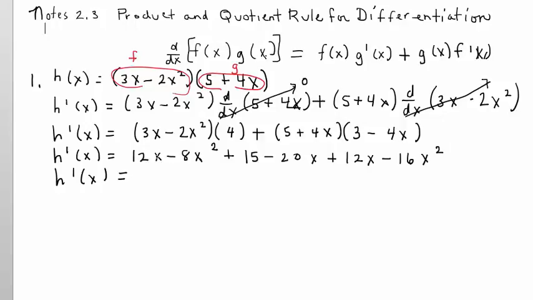All right, let's put this in descending order for our variable x. So it looks like we've got negative 8x squared, negative 16x squared, negative 24x squared. The linear terms, I'm going to collect my 2 positive ones first. That would seem smart. That's 24x and then minus 20x. So that leaves plus 4x. And then our constant terms, it looks like I only have one, plus 15. It seems to be more algebra in that problem than there is calculus.